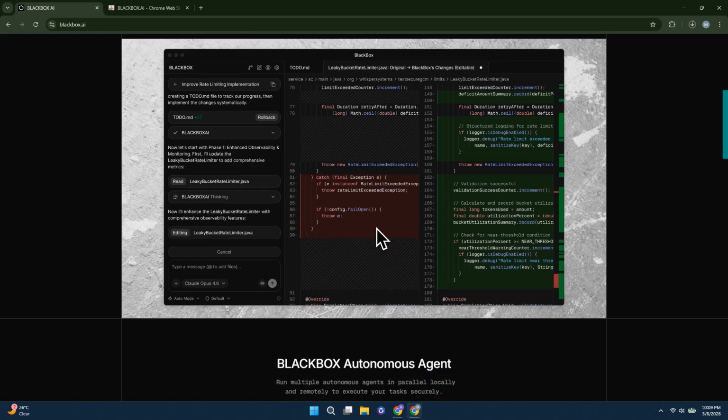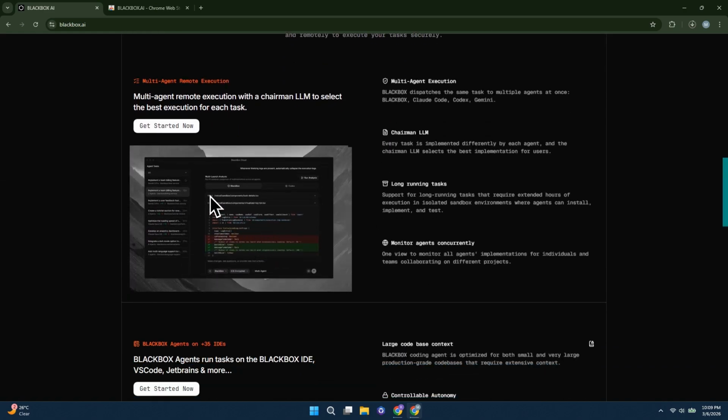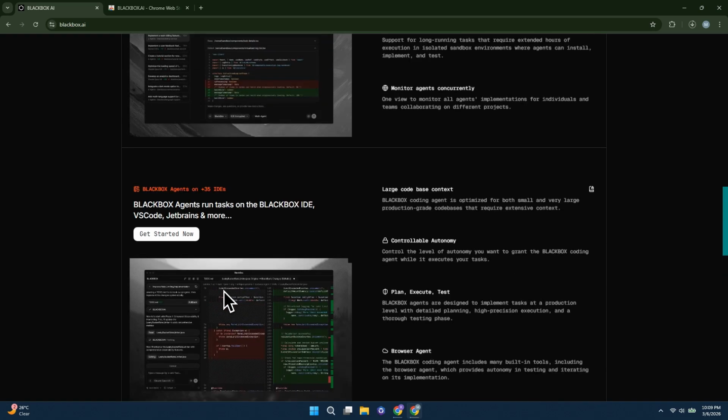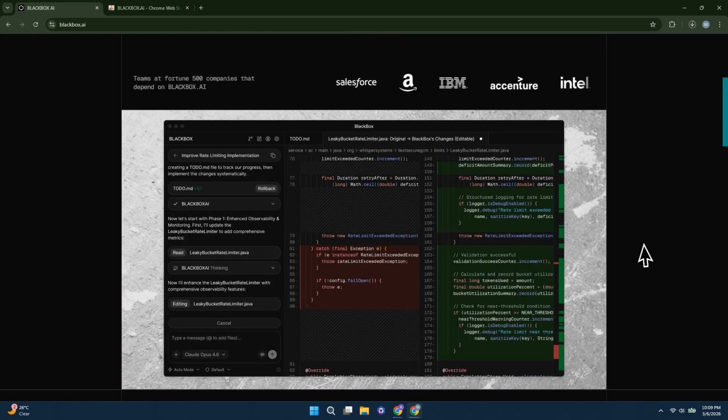You can also paste your existing code into Blackbox AI and ask it to optimize, debug, or explain the code. This is very helpful when you are trying to understand complex functions or fix errors in your program. Blackbox AI can also help you refactor functions, generate unit tests, and explain complicated code blocks in simpler terms.